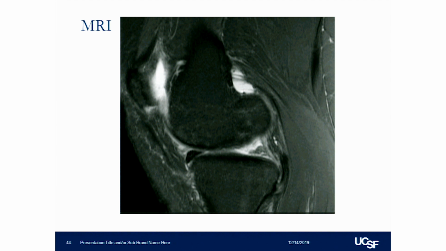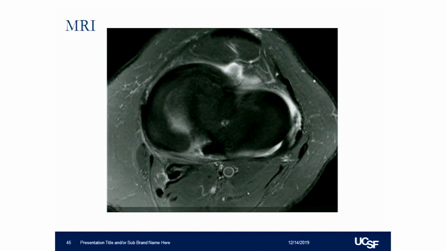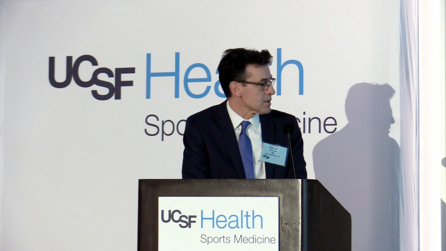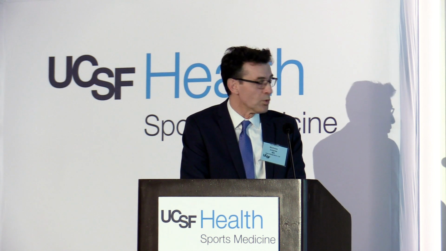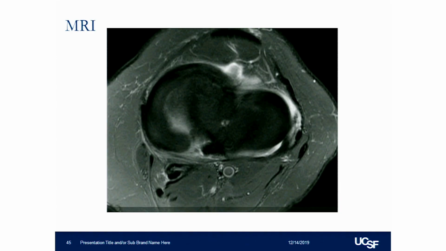You can also see on the sagittal that where you should see a thick black triangle, you've got this sort of look to it that's like a ghost of what it should be, and we actually call this the ghost sign. This is a missing meniscus. And sometimes if you get lucky on your axial cuts, you'll actually see here's your medial meniscus, and then there's this gap right here. So this is a variant of a medial meniscus tear that we've recognized in the last 10 years or so as a root tear. And prior to that, we had very little understanding of exactly what this meant.